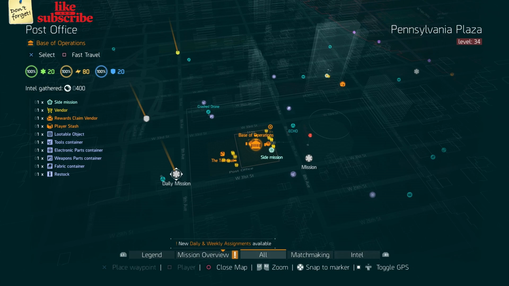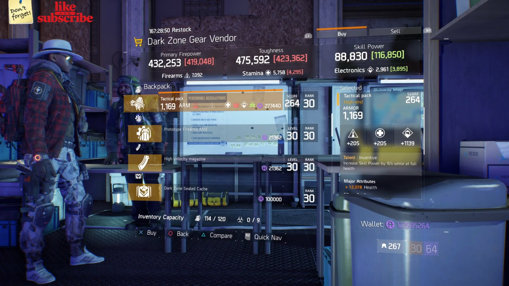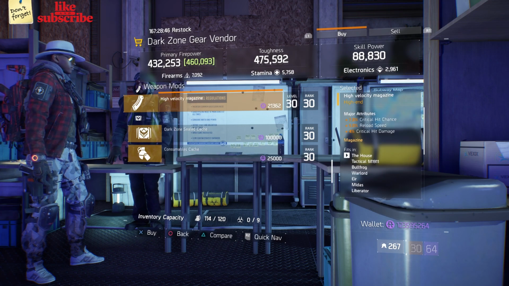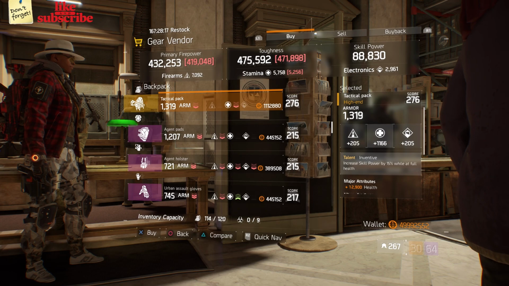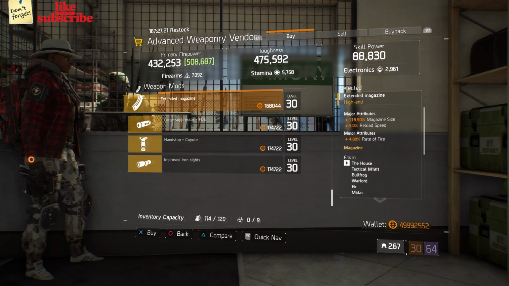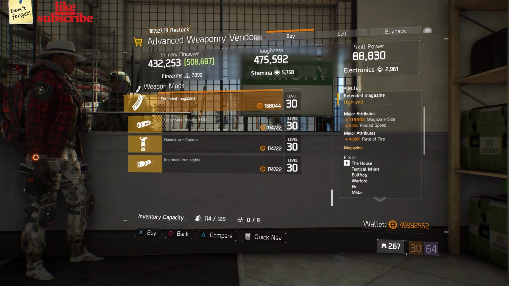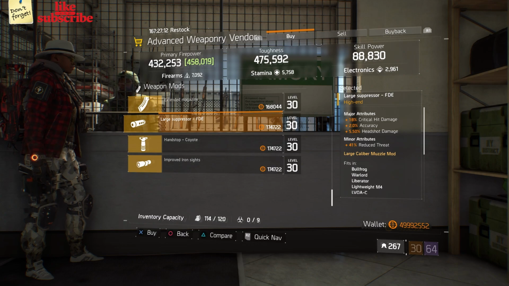For our next gear items, head over to the base of operations. Here, the Dark Zone gear vendor has a tactical pack with the Talent Inventive on it. And also here, we got a high velocity magazine. For our next gear items, we're still at the base of operations. Head over to the gear vendor here, and we got a tactical pack with the Talent Inventive. For our next gear items, we're still at the base of operations. Head over to the advanced weaponry vendor, and here we have an extended magazine. Next here, we have a large suppressor FBE.